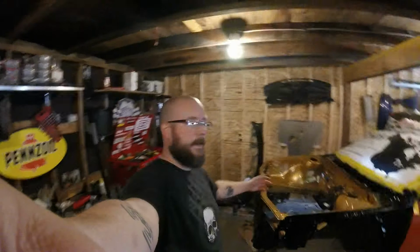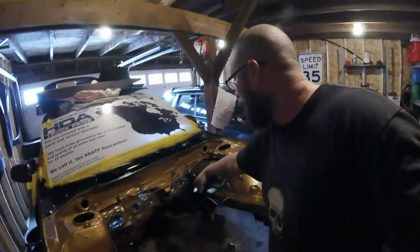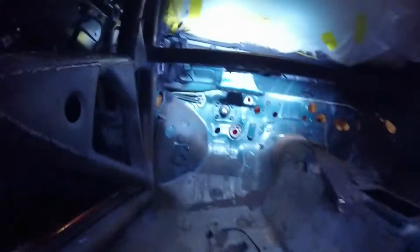Alright, calling it a day. I was able to get the rest of the stuff off the firewall. The booster's loose. I got all the clutch stuff out of the way, and I also got the pedal assembly out along with the steering column.